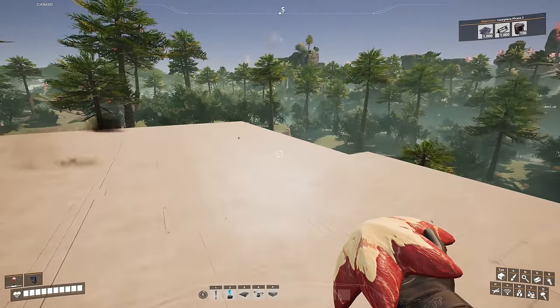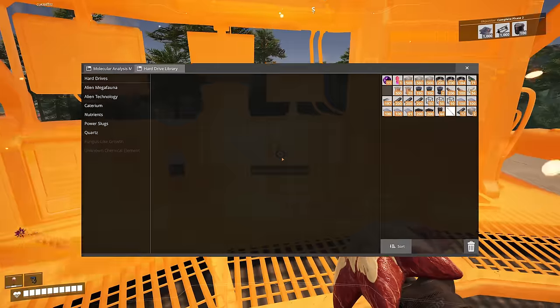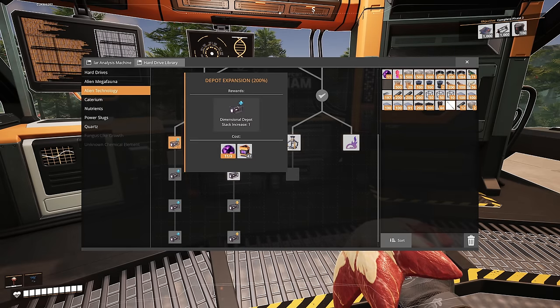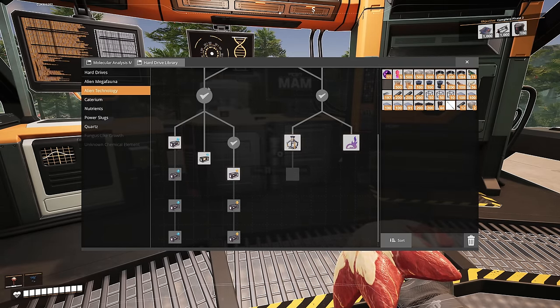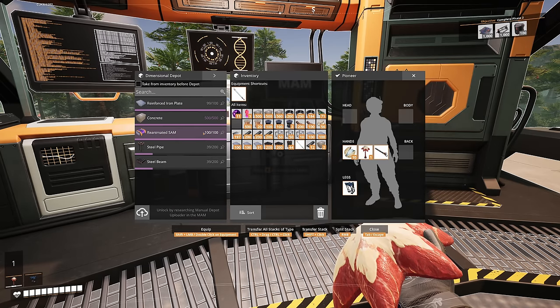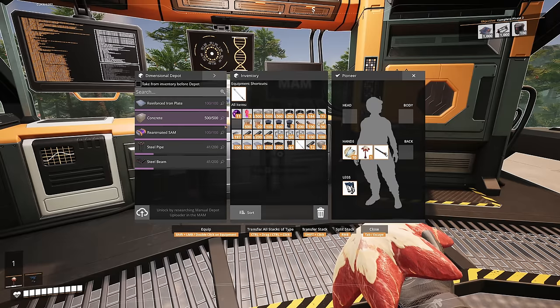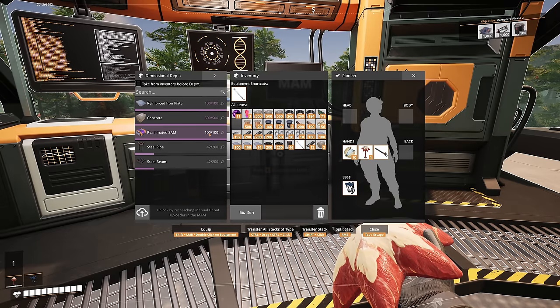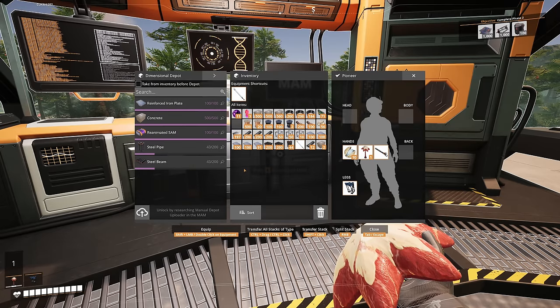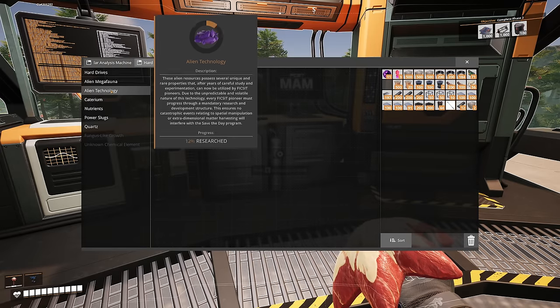What I'm trying to aim for now is just keep upgrading this MAM so I can get bigger storage. Because I want to increase the depot expansion slots, and I was saying to chat as well, I feel like it's just going to double the stack size every time. So this will go from 500 to 1,000, 100 to 200, 200 to 400. And every time we upgrade it, it just adds an additional stack on top of it.